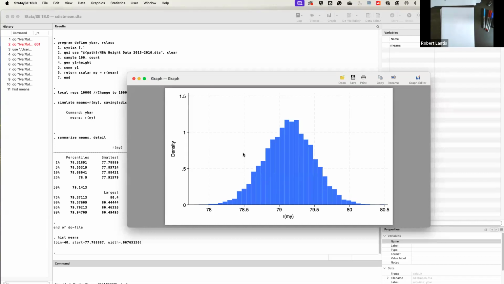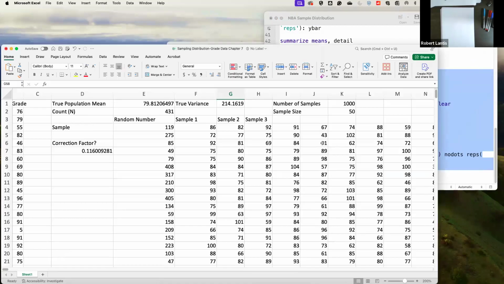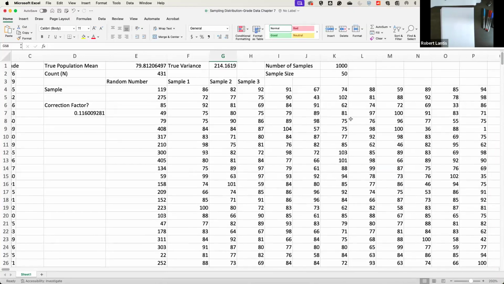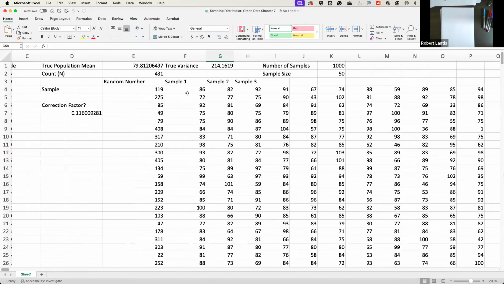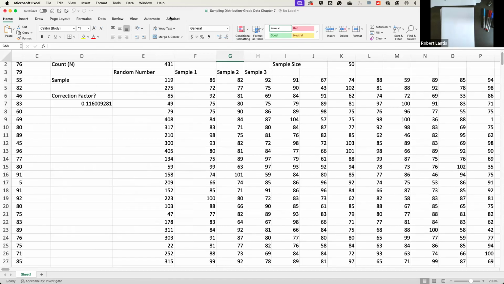It's not in Excel. I'm not going to expect you guys to use this, but I do think it's interesting to see what that next level is. I'll probably reintroduce a little bit of this when we look at regression to see what we can do. But we did a very similar thing, just not quite as easily. It took a lot more space, a lot more work to do it in Excel as well. Okay. So this is sampling distribution, Excel work. The next chapter, we will look at how we build confidence intervals for our population mean.